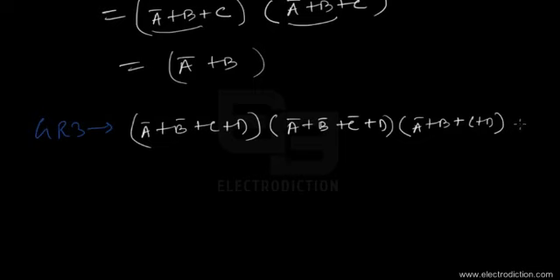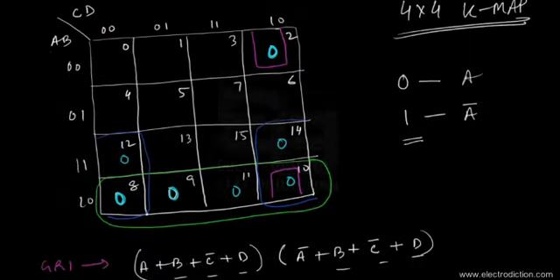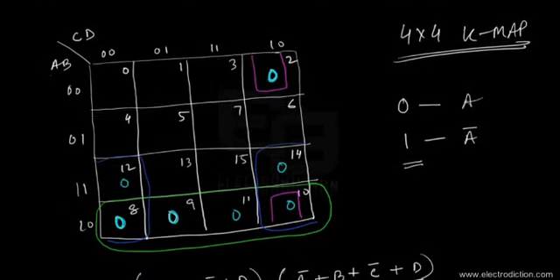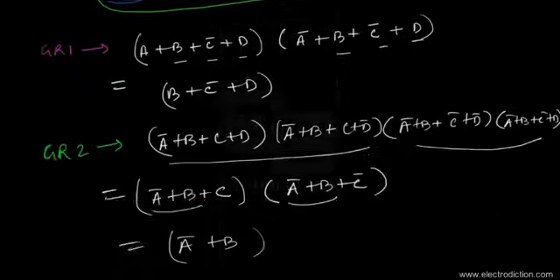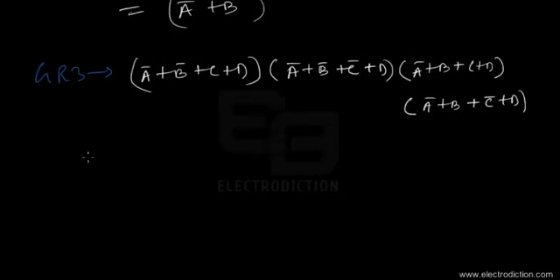And finally we got, well, I'll just write it below, A bar plus B plus C bar plus D. That is of course cell number 10. Okay, so now that we got all the expressions for the third group over here, now it's the time to reduce them together. So let's just spot the common ones.